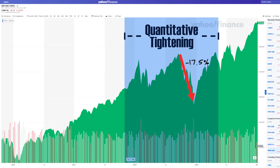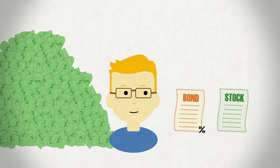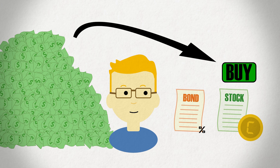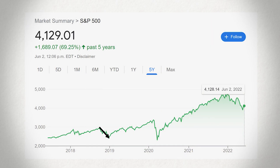Finally, there's a risk of a sell-off in the markets. The last and really only other time the Federal Reserve tried to shrink its balance sheet, the S&P 500 dropped nearly 18% from its high in 2018 — not only because investors were nervous about how contractionary policies would influence the economy, but because QE is actually thought to have inflated prices for financial assets in addition to prices for goods and services. With low fixed income yields and more money floating around in the system, stocks and perhaps even crypto likely saw higher demand as investors looked to earn a return with their newfound liquidity. Now that the Federal Reserve is reducing that liquidity, this surplus of money might flow out of stocks, which could help explain the 2018 drop and may be a contributor to the more recent sell-off given the Fed's announcements around this new QT program.